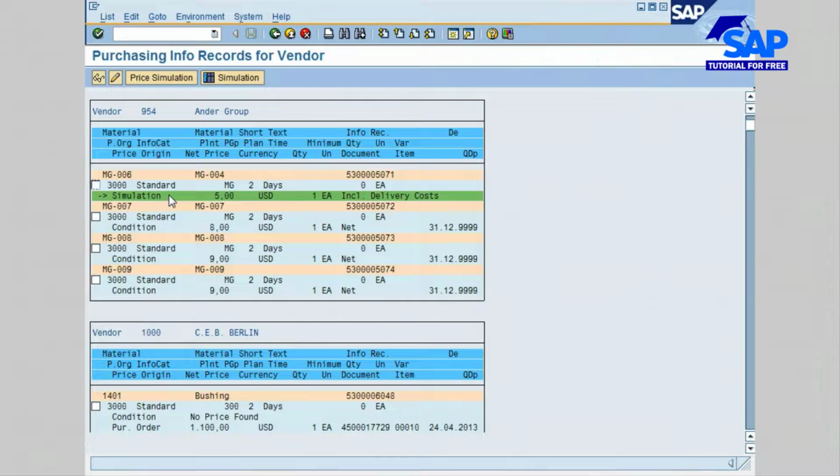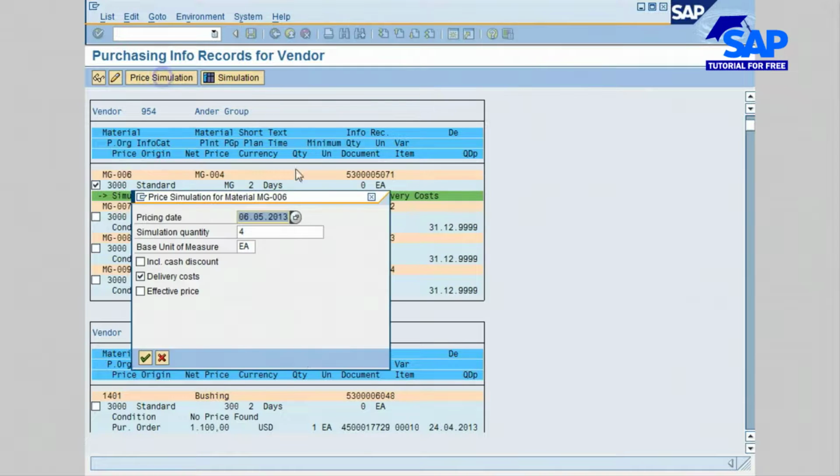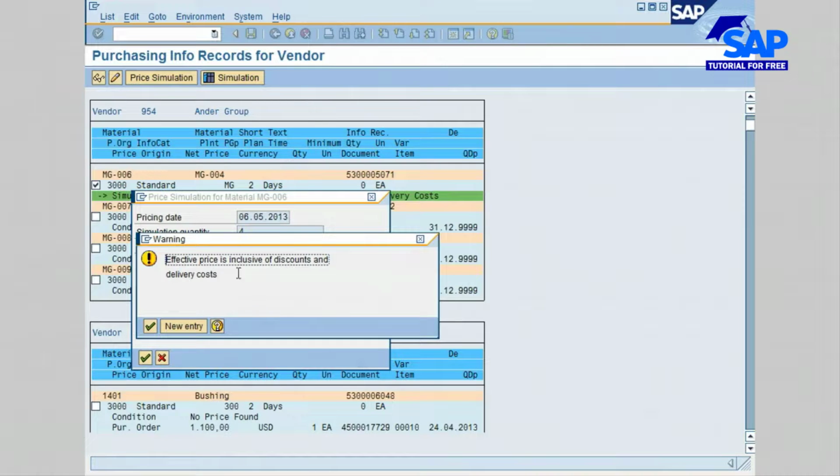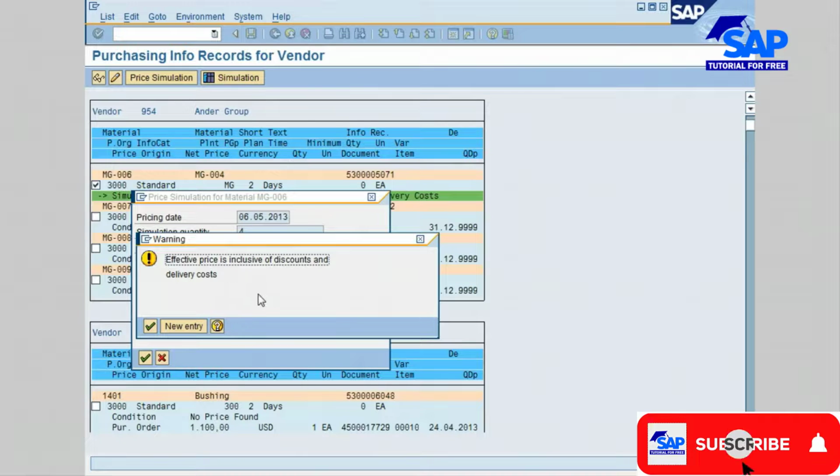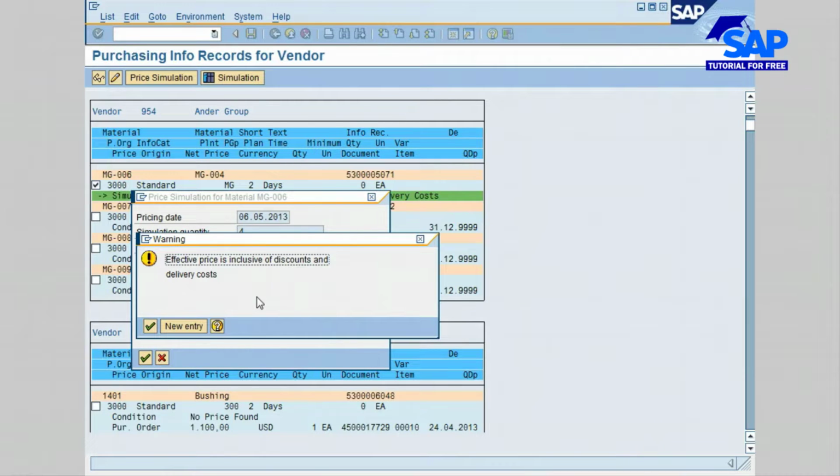The price simulation has now been generated for the info record. Also see that the delivery cost is now shown. Let's go back again and select the same material number for the same vendor. Click on price simulation. The delivery cost is still selected. Let's check the effective price, keep the quantity the same and click to confirm. Notice the error, because the effective price is inclusive of discount and delivery cost. As I said, the effective price will include the delivery cost and discount together.